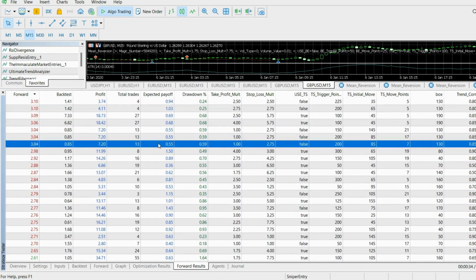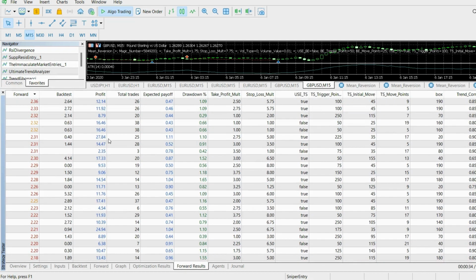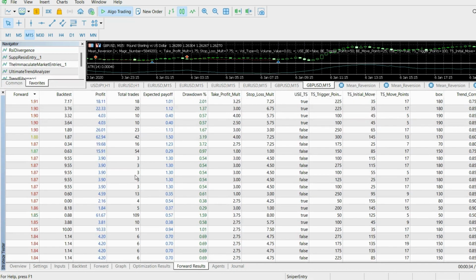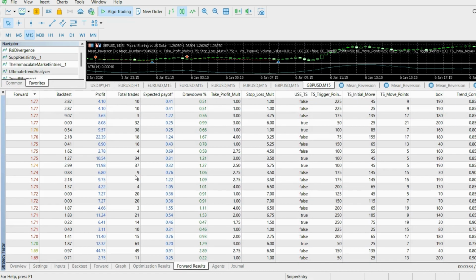So we are receiving very bad results right here, also here, and then we, for example, can find 2 or 3 instances of the settings that work really well.